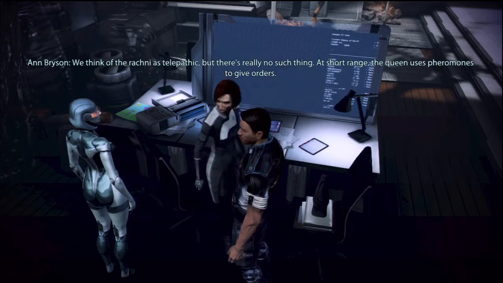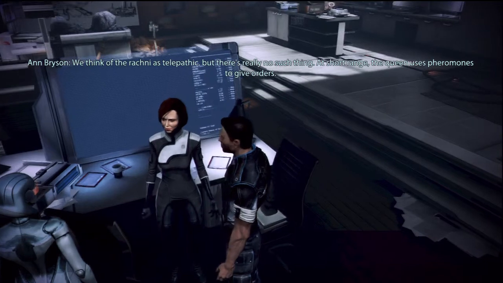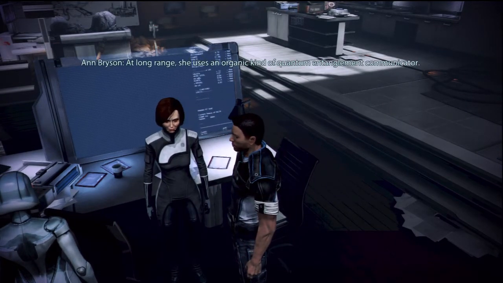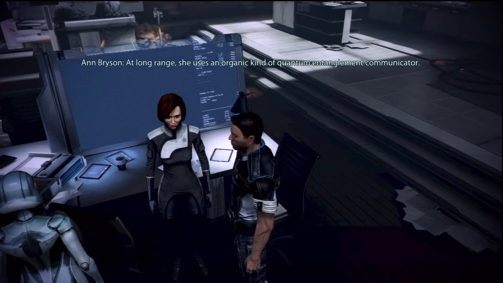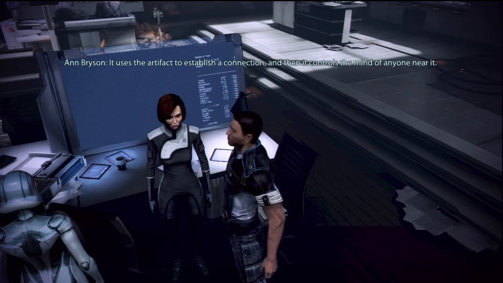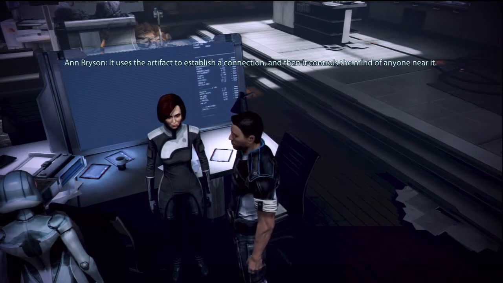We think of the Arachnite as telepathic, but there's really no such thing. At short range, the Queen uses pheromones to give orders. At long range, she uses an organic kind of quantum entanglement communicator. Neural activity. It uses the artifact to establish a connection, and then it controls the mind of anyone near it.